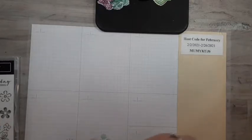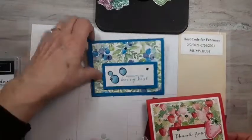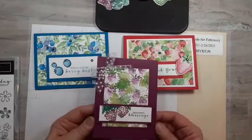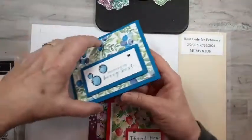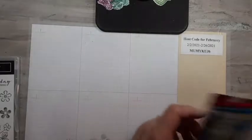And so yesterday I did just some basic cards. Wishing you the very best. Thank you. And bountiful blessings. This one opens this way. This one this way. And this way. Okay. So those are the ones I did yesterday.